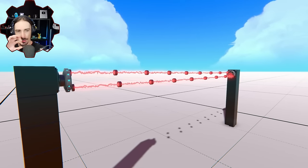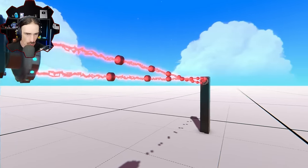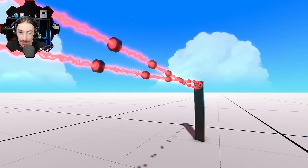This is where I think bigger circumference can probably actually make it better. But this actually worked. I didn't know if this was going to work.